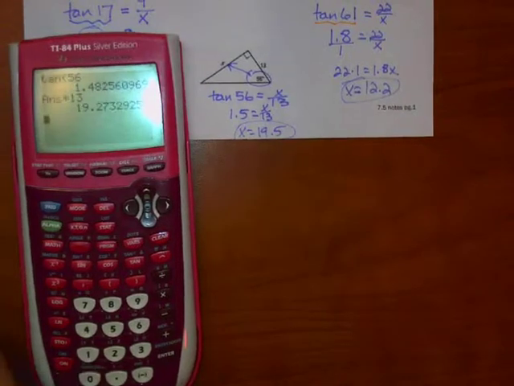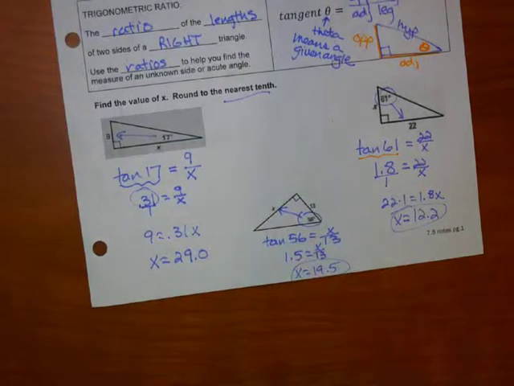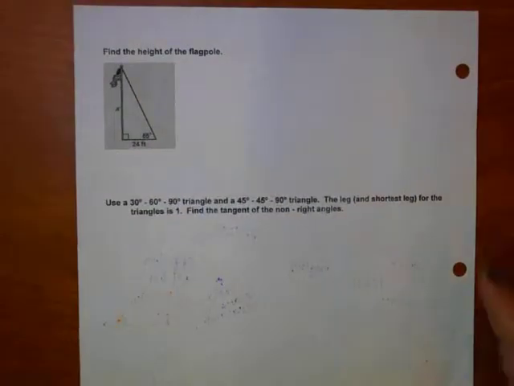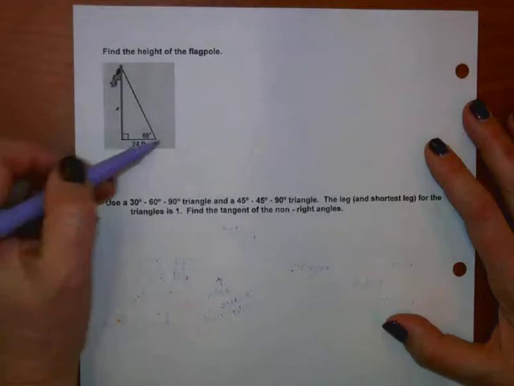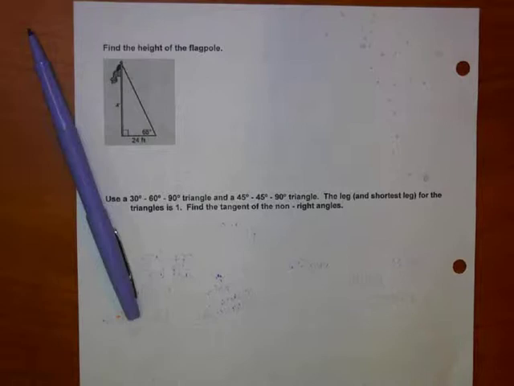Okay. So these are really handy in surveying, architecture, all that kind of stuff. So we're just going to do a little simple application problem here. Ready? Find the height of the flagpole. Have you ever seen those surveyors out in the middle of the road with these little things that they look through? They're actually using, it's called an altimeter or something like that. They're using ratios, trig ratios. That's what they're doing to find the height of stuff.